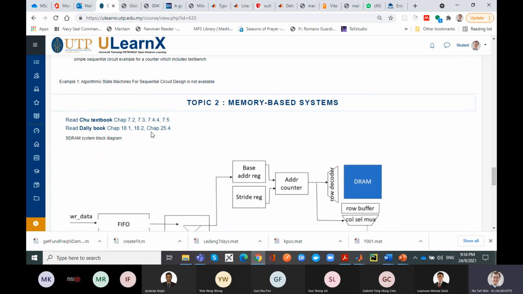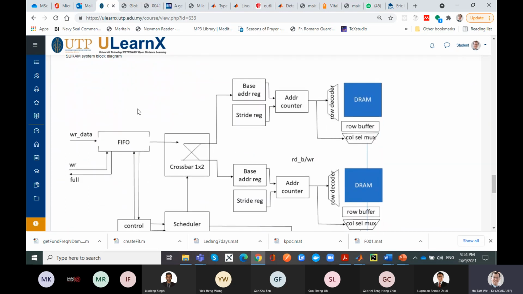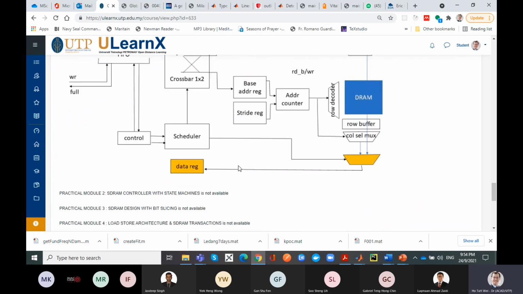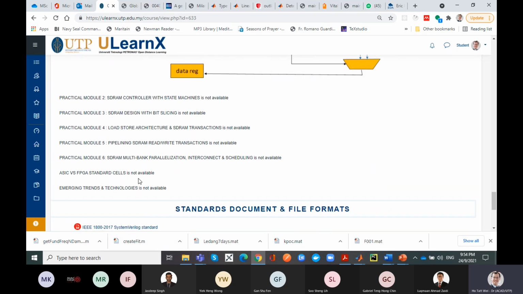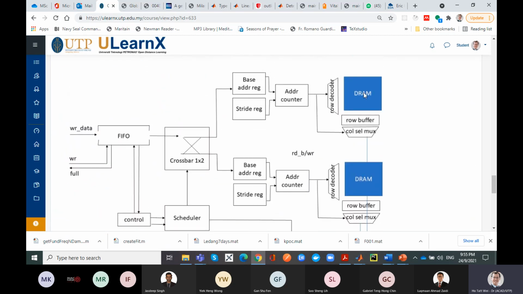So if you just want some extra references on memory-based systems, you can read these sections. These are just giving you a big block diagram. In the earlier days, I actually had some code to do different parts of this, but I'm not doing this anymore. But if you want to have a look at this code, I don't mind sharing it with you. And this is the idea that in DRAM itself, you have the row access and the column access.